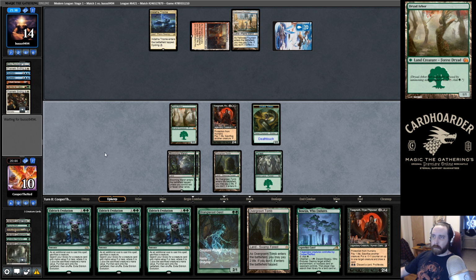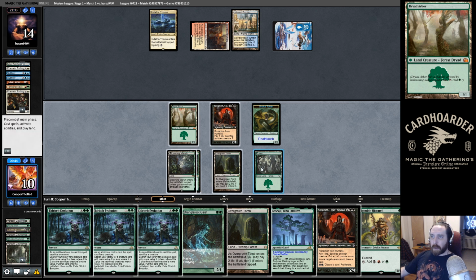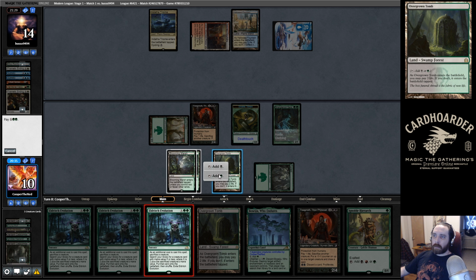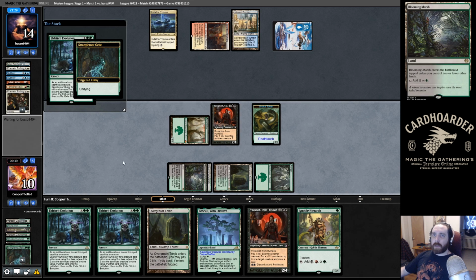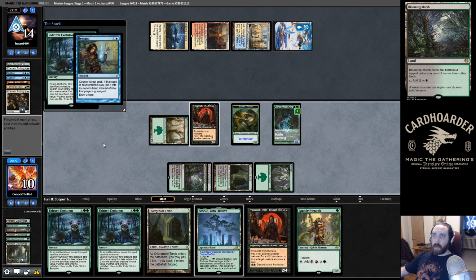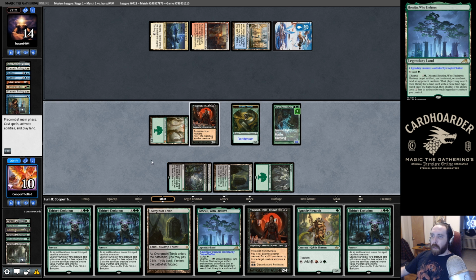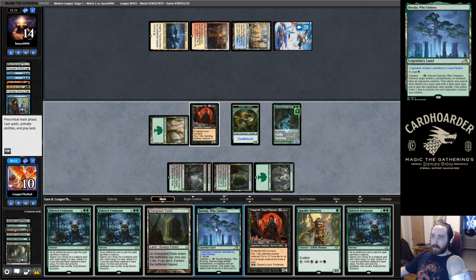All right, what do we draw? Ignoble Hierarch again. All right, let's start with Strangleroot Geist. Sacrifice Strangleroot Geist for another Eldritch Evolution. Okay, so they're going to Remand that. I think we'll probably just play Boseiju, Hierarch, and attack with everything.